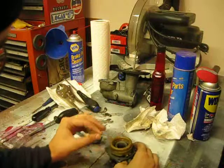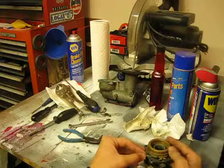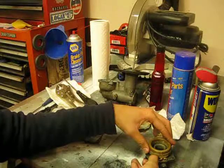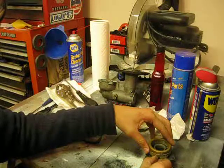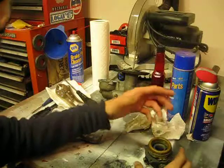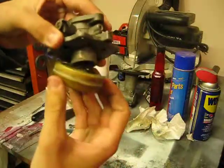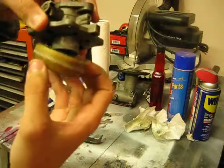So then what we'll do is, try to do this without my hand getting in the way, line up the carburetor so that the holes on the body and the holes on the bowl line up. Gently slide this little metal rod in. Catch the first hole, catch the second hole, and there we go. So now the bowl is reattached, and just check that our needle moves freely and as it should, which it does, which is good.